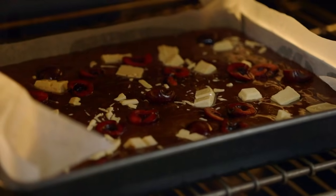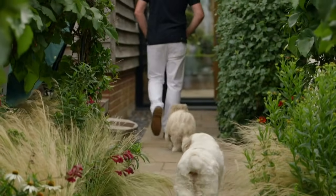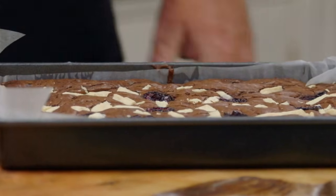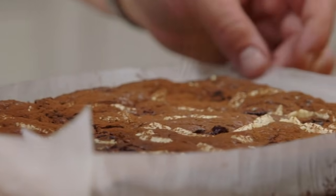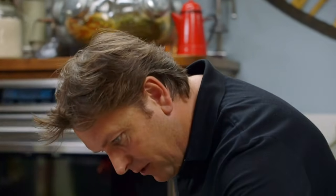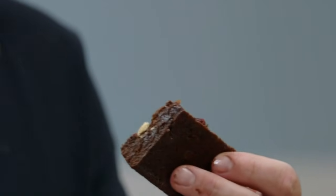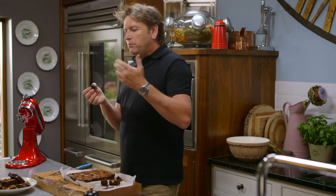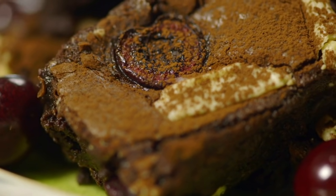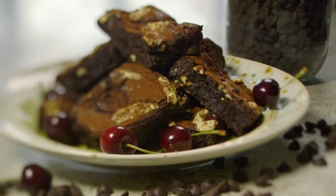It may seem a long time to wait but those 25 minutes are worth it. Remove the dish from the oven and leave it to cool in the tin before dusting with a little cocoa powder. The best thing with this is it gets better the longer you leave it - even after a day or two it starts to get even more sticky, which is exactly what you want. That's if it lasts that long. The texture is soggy but it's cooked. Forget biscuits - this has got to be the ultimate grub on the go. These brownies are a treat that can travel anywhere, packed with rich chocolate and moist cherries - always advisable to grab one before you share them because they won't hang about.